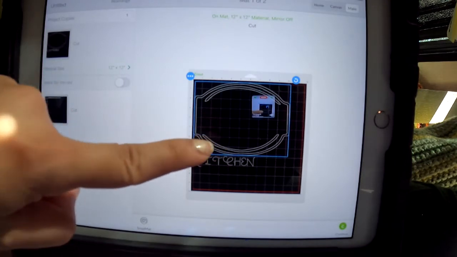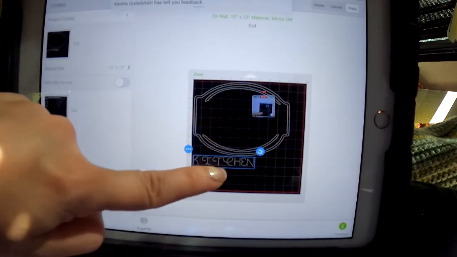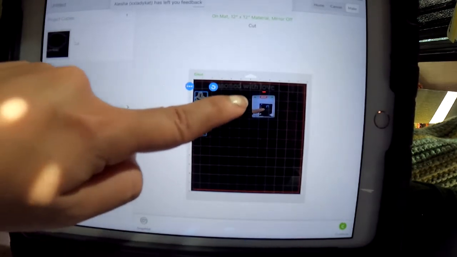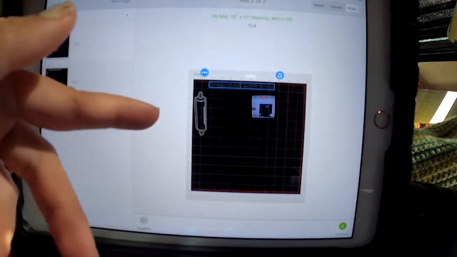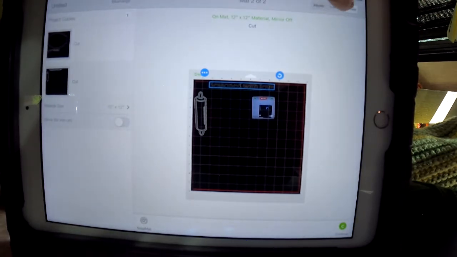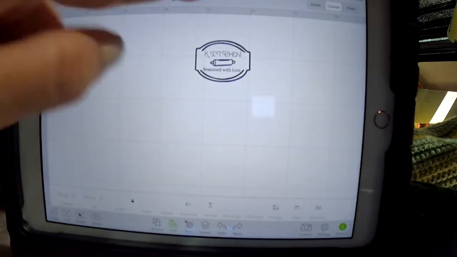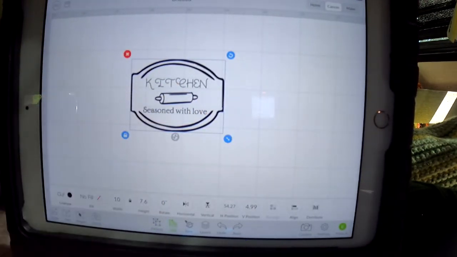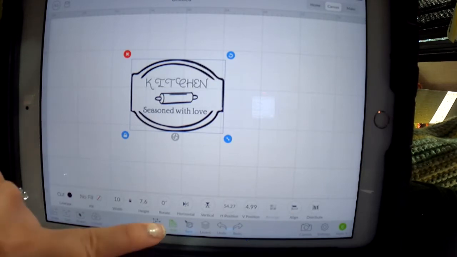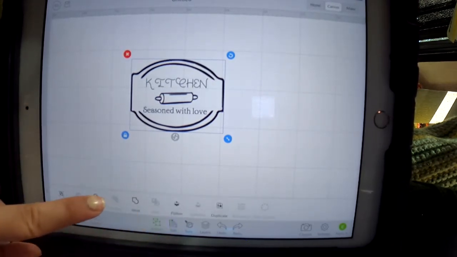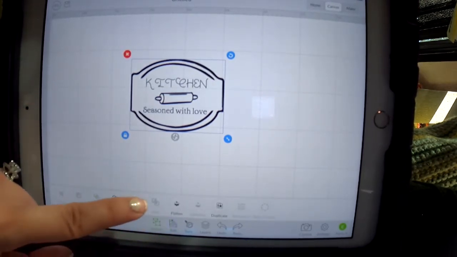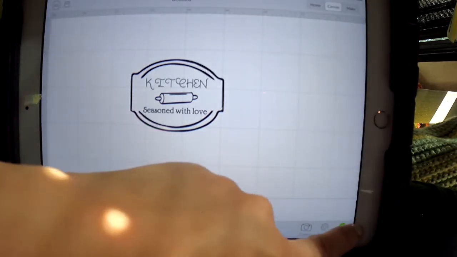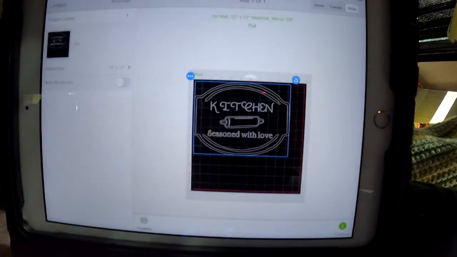So, oops, our sign no longer looks like a sign. Those words are not in it anymore. So that is one way you can cut it out if that's how you choose, and then you would just cut all the words and everything out separately and put them together on the sign. Another way, though, is to attach this all together, like we were talking about earlier. If we attach it all together, the positioning of one item or words to another item would stay the same. So I'll show you here what that means.